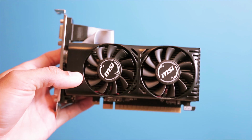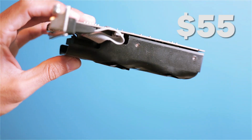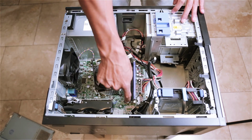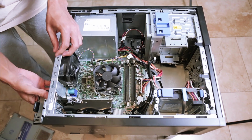I was lucky enough to find an MSI low-profile 750 Ti for $55 on Craigslist. It's a great card with 2 gigabytes of GDDR5 RAM with 128 memory bus width and clocks in at just under 1100 megahertz. I would be thoroughly surprised if any of you did better than that with $50 for a graphics card, but if you do, please leave me a comment. I would love to hear about that.